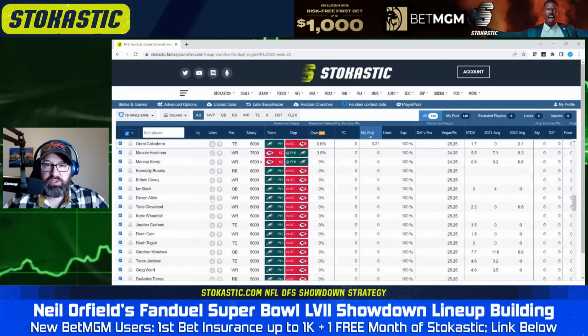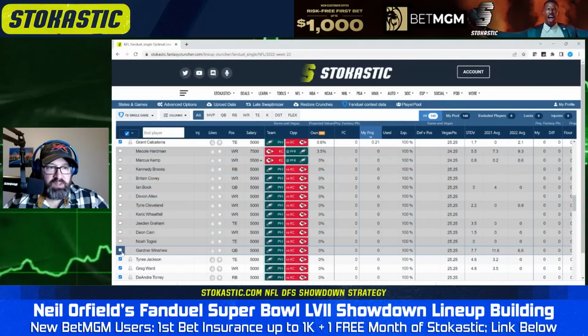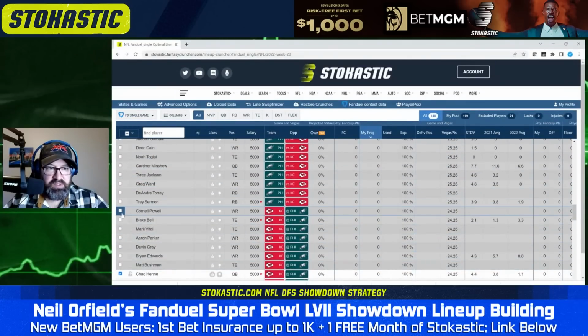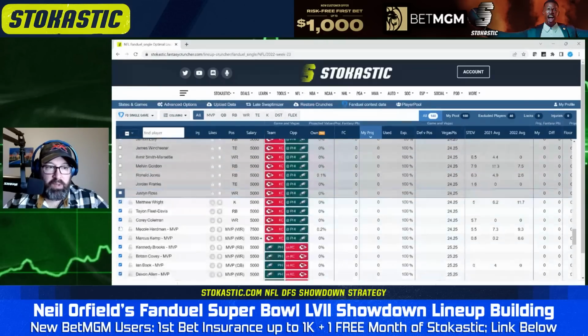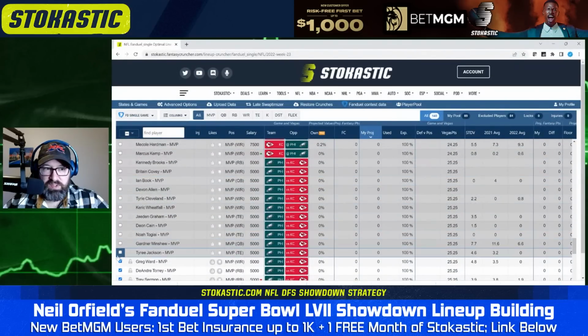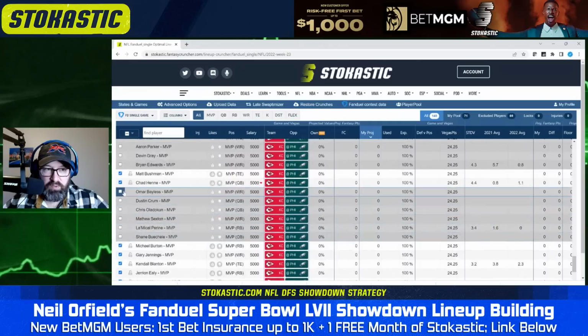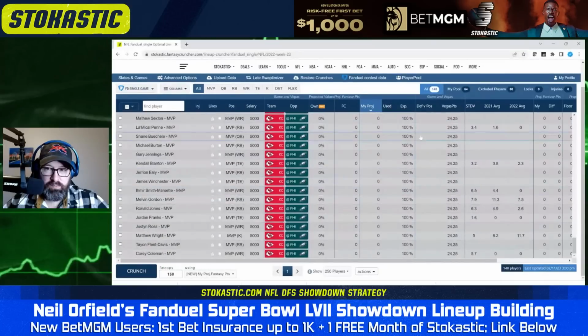Next thing I'm going to do is sort by projection and remove every player who does not have a projection from my player pool. So just quickly scrolling down, unchecking all these boxes. This is going to save me some time when I'm making groups. These players will no longer show up and I won't have to wade through them to find players who I want to add to groups. Just removing all of them now. There we go. All right.